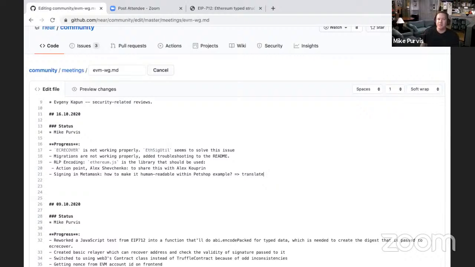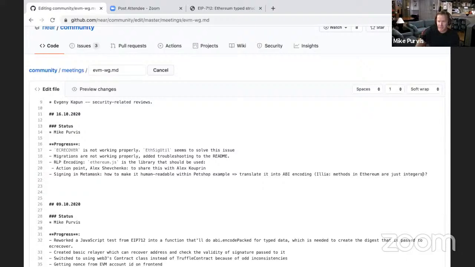Yeah, I was kind of thinking when the user is signing on MetaMask, we could sort of... Actually, I think we'll take this offline. I think I understand the problem. We're talking about the function signature, also called the function selector. And that will look like gobbledygook in MetaMask. So we need to figure that out. There isn't a library imported to determine that function signature.